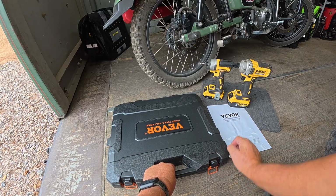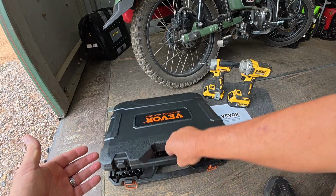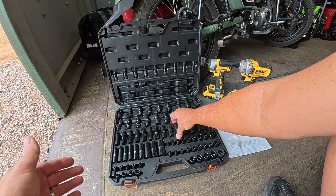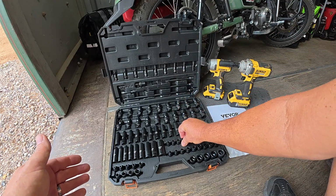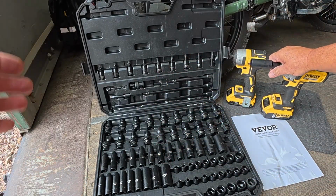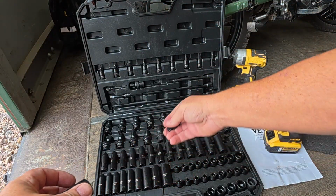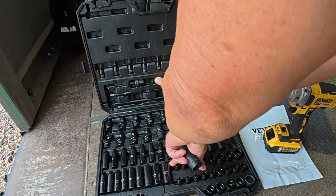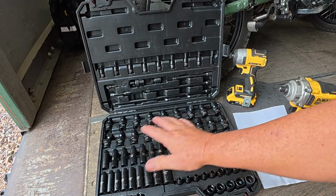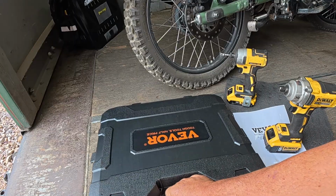That's one good thing. A lot of the sockets, you know how it is when you open it up, especially if you open it up wrong, everything falls out. These all snap in. It is hard to get that out. That thing is snapped in there. They're not going nowhere. Same way with these up here, so they'll stay in place. And we don't have to worry about any of that falling out. It actually snaps in real tight. Same way with these. So nothing's going to go anywhere. But super cool. There you guys go.